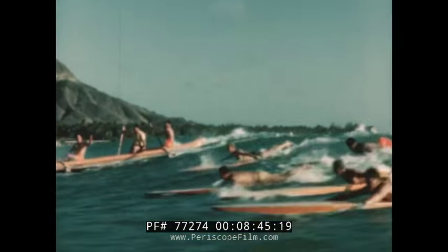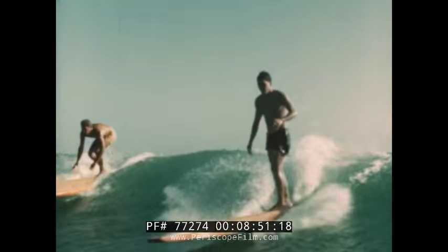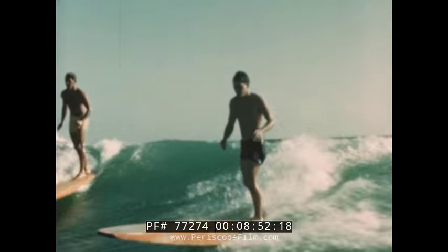The big wave approaches and the surf riders paddle madly. Then, caught up by the wave's motion, they mount their plunging boards, shifting and treading as lightly as a ballet dancer. There's a couple doing a shoulder mount, and another riding double — all the while plunging through boiling surf at 30 miles an hour.